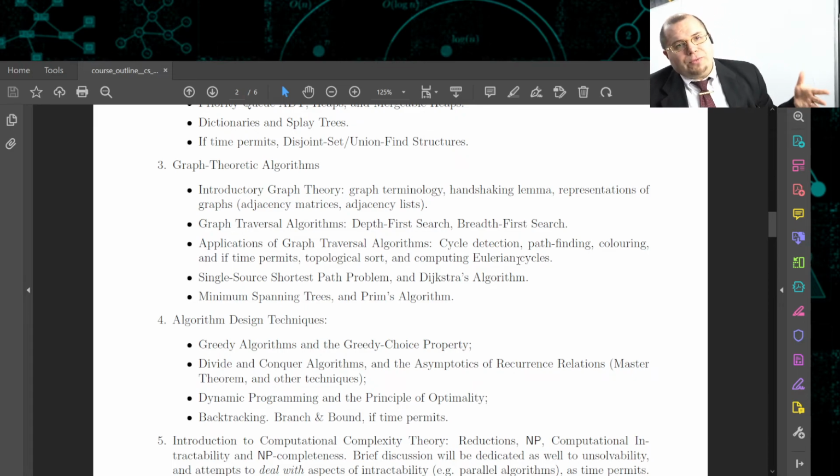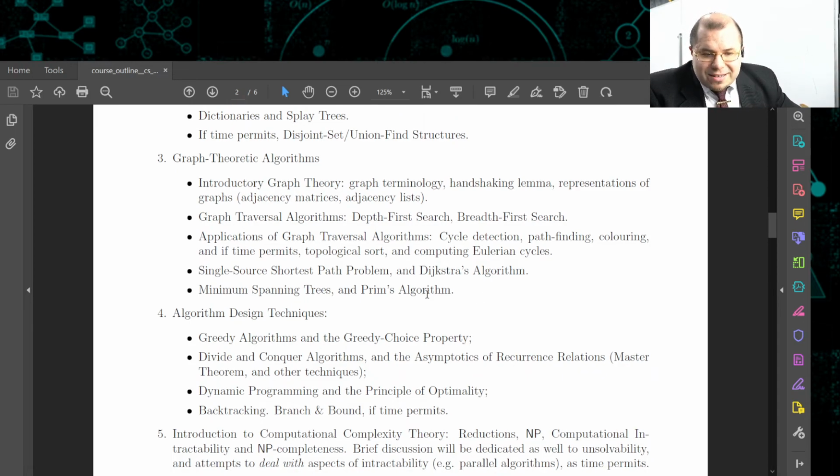So a very common representation: for example, if I give you a series of routes, I want to be able to go from point A to point B, and I want to find the shortest path from point A to point B. I can model this as a graph. So I'll be showing you a lot of different techniques and algorithms you can use to attack some of these graph theoretic problems. So it's a very powerful modeling tool, but also allows you to solve more problems. So we'll see some interesting applications here.